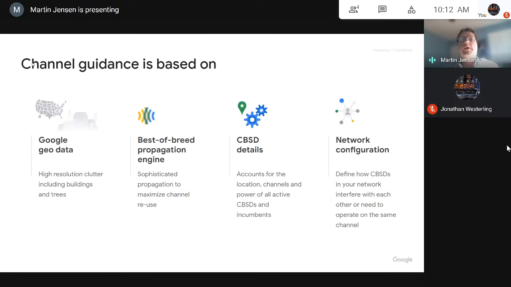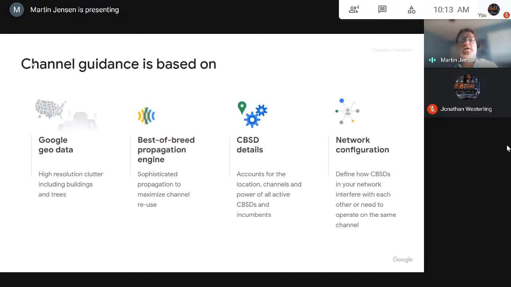The other thing we want to cover here is a typical question: what is channel guidance based on? A misconceived understanding is that the channel guidance is based on information coming from the network. That is not the case. The channel guidance is based on a prediction model, based on all the knowledge we have about the network, about the area that you're in. And specifically these 4 details here go into creating that prediction model that goes into our channel guidance algorithms.